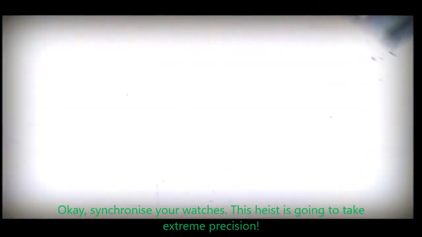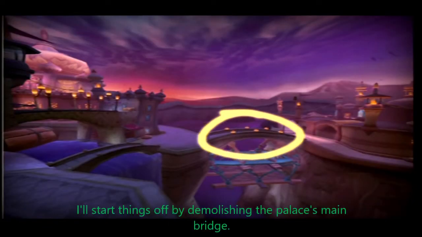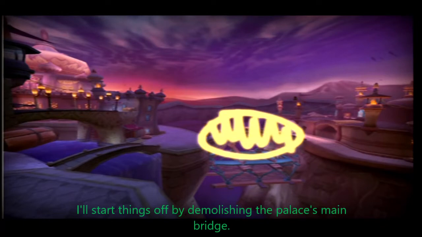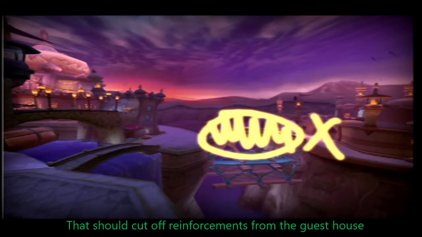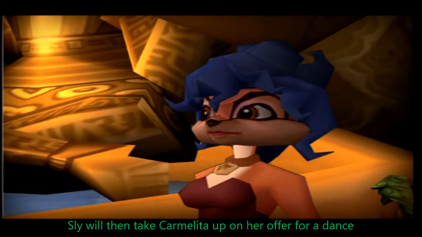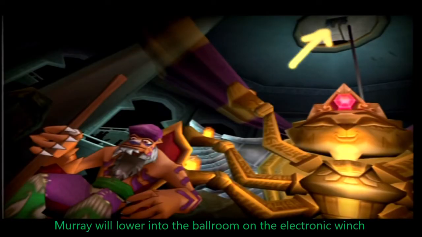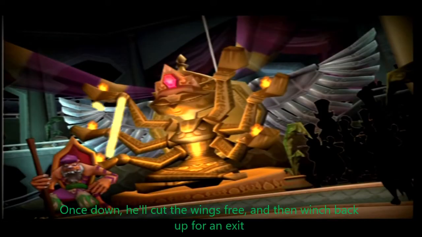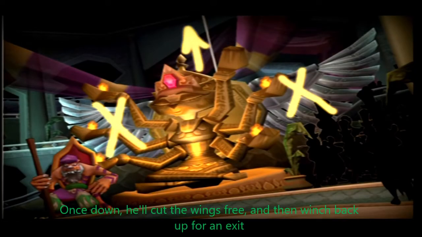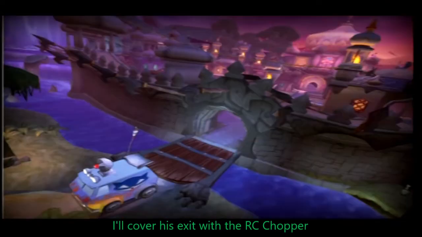Okay, synchronize your watches. This heist is going to take extreme precision. Here's the plan. I'll start things off by demolishing the palace's main bridge. That should cut off reinforcements from the guest house and hopefully distract the ballroom guards standing watch over the clockwork wings. Sly will then take Carmelita up on her offer for a dance, and while the crowd is transfixed by their tango, Murray will lower into the ballroom on the electronic winch. Once down, he'll cut the wings free and then winch back up for an exit. Murray should then make his way out of the palace. I'll cover his exit with the RC chopper. Once he's past the drawbridge, we're home free.